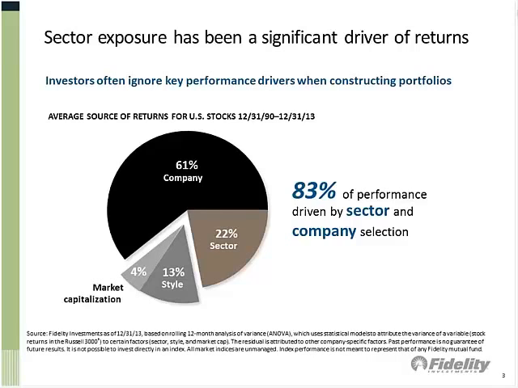And just to wrap it up, slide 3 really puts this as a good summary. Aside from company-specific factors such as earnings and free cash flow and the things that our PMs and analysts are tracking every day, the sector or industry in which a company operates is the single biggest driver of risk and return. In fact, and you can see it here at 22%, it's bigger than size and style combined.